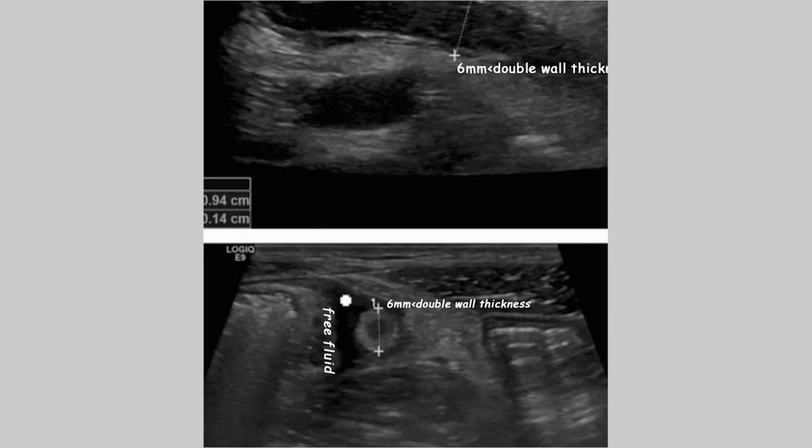As we said, ultrasound is preferred in children and pregnant women, and where CT is not available. It can be performed at the bedside, but demonstrates lower diagnostic accuracy than CT. Features of appendicitis on ultrasound include a non-compressible appendix with double wall thickness diameter more than 6 mm, which can be seen here on both longitudinal and transverse views. Another feature is fluid in the right lower quadrant, and there is free fluid surrounding the appendix here.